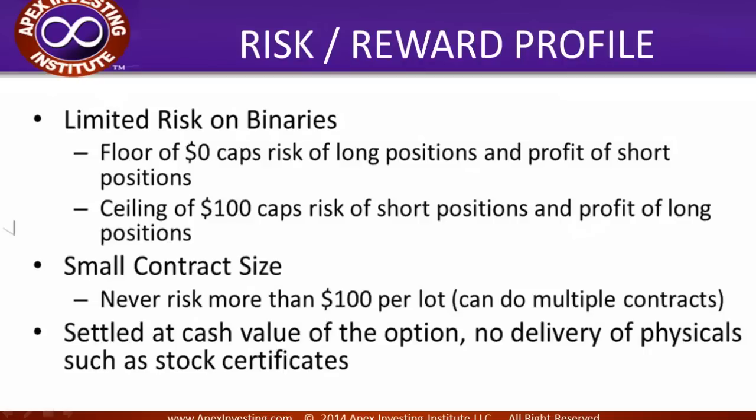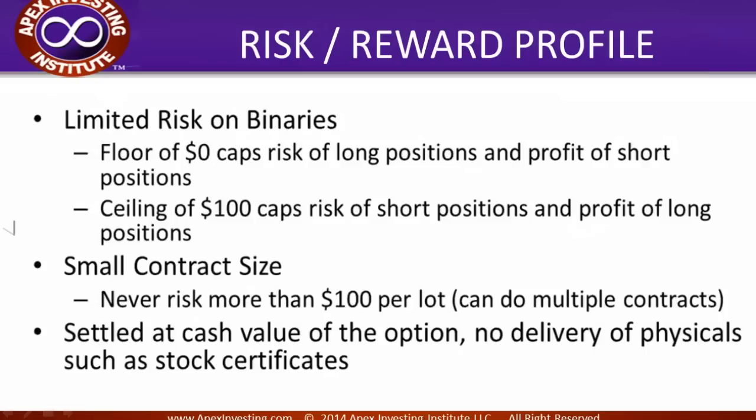Now, the ceiling of $100 captures risk on a short position. If I sell a contract for $80, I want to buy it back lower, right? You want to buy lower than you sell, okay? And you want to sell higher than you buy, always. And this, as obvious as that sounds, does trip people up. They go in there and they're like, okay, so I bought for $50 and I want $5. I want to take a profit when there's only $5 away, so I'm going to sell back for $5. Well, that'd be buying at 50 and selling below yourself at 5. We'll buy at 50, sell it at, say, 95.